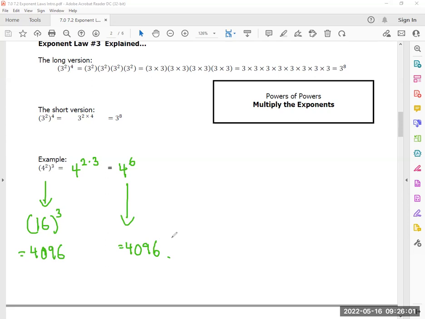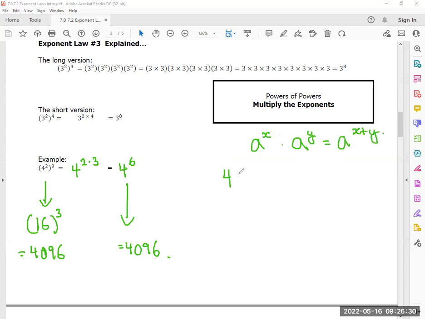So what is my reasoning? My reasoning is this. You have to remember your exponent law number 1. Eyes up here, Zach, exponent law number 1. Could you recap for me? If you have something to the power of something multiplied by something to the power of something, what happens to the exponents? Correct. I need you to remember this because it's going to be used right here.